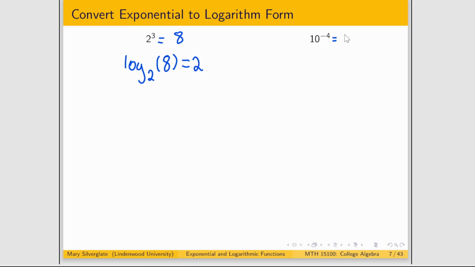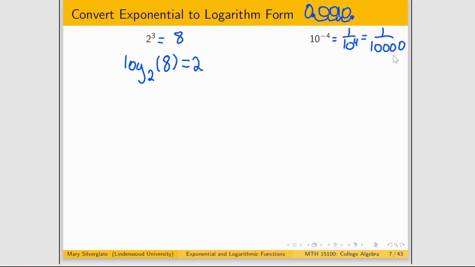10 to the negative 4, keep in mind that's the same thing as 1 over 10 to the fourth, because the negative becomes the denominator of a fraction. We end up doing the reciprocal and then changing that exponent to positive. And then 10 to the first would just be 10, 10 to the second is 100, 10 to the third is 1,000, 10 to the fourth is 10,000. You may have equivalently thought more of a scientific notation way, where you say, okay, I'm going to move this decimal 1, 2, 3, 4 times. You could have also done that as well, and that would have been fine. Either way you sort of wanted to think of it.